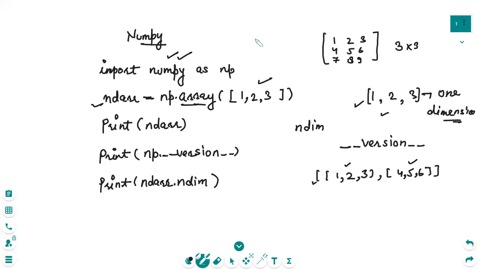So the first one is this, and this array contains a sub array, right? So this is a sub array. The first array and the second array are also elements of that array, right? So this is the first element in the array, and this is the second element array, right? So this is the two dimensional array, right? Now let's do some practical with this.